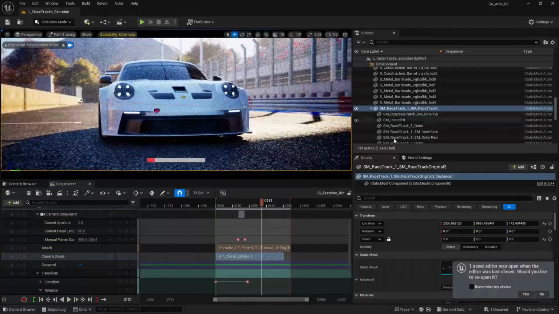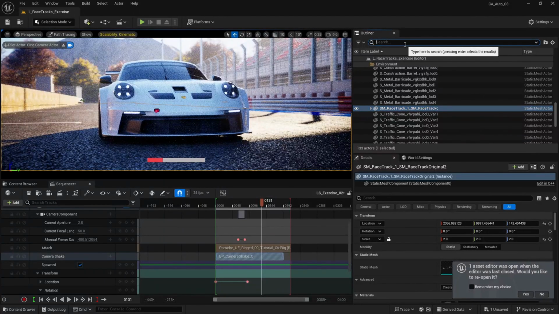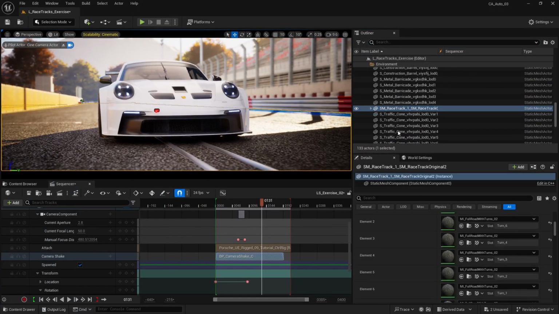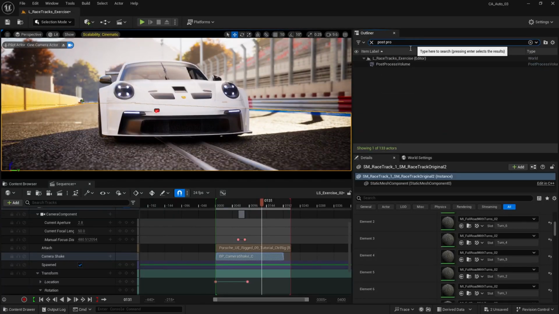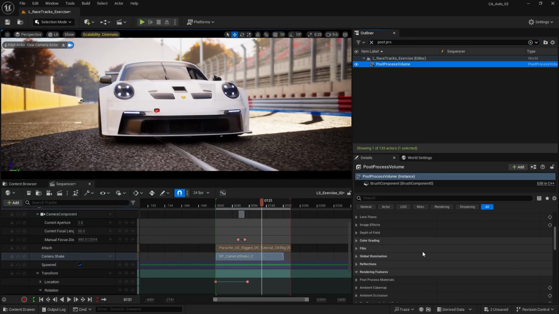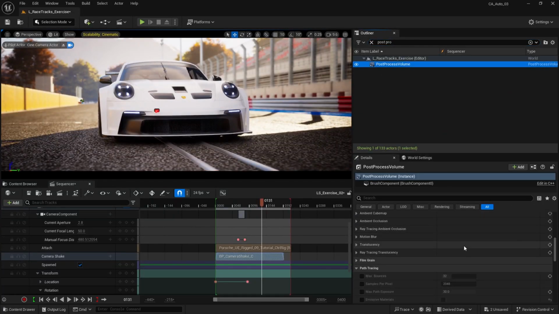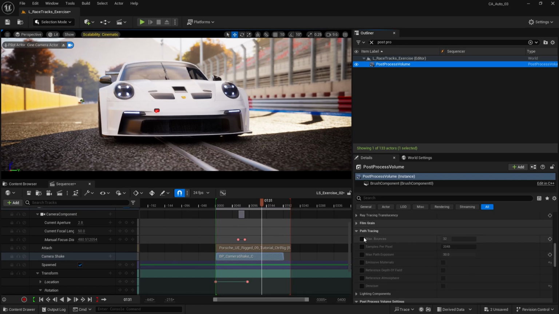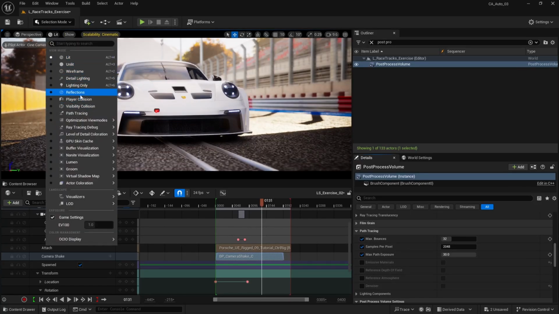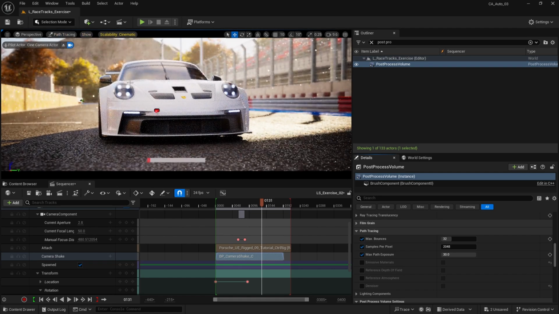Before we do anything, let's first set up our path tracer. Select in the outliner and look for the post process volume. What you want to do is look for a path tracing tab, which should be at the bottom. You see all the settings we need to enable to make sure that we work very well with the path tracer. Because if you set this to path tracer, you might see some weird problems in the camera as you try to render.